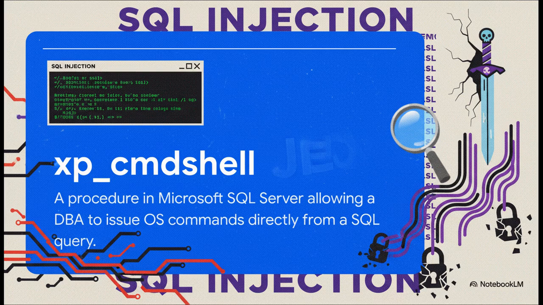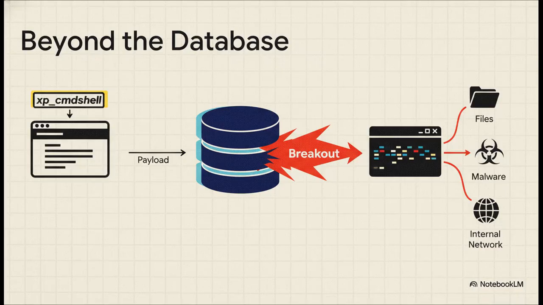In the hands of an attacker who's found a SQL injection flaw, this tool becomes a weapon for total system compromise. This is the absolute worst-case scenario. The attacker injects a payload that tells the database to execute xp_cmdshell. In that single moment, the game completely changes. They aren't just talking to the database anymore. They are now talking directly to the Windows operating system. They can list files, read sensitive configuration data, upload malware, and even use that server to attack other machines on the internal network. At this point, it is absolutely game over. The attacker owns the box.